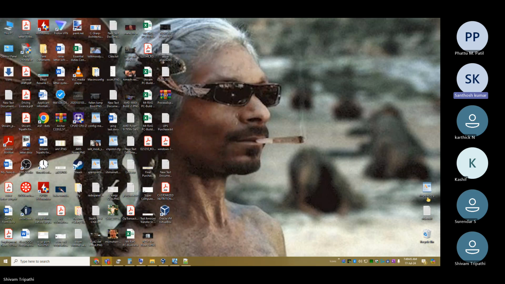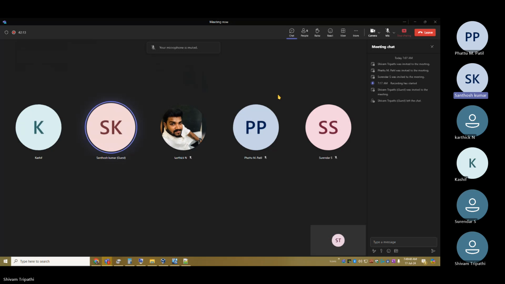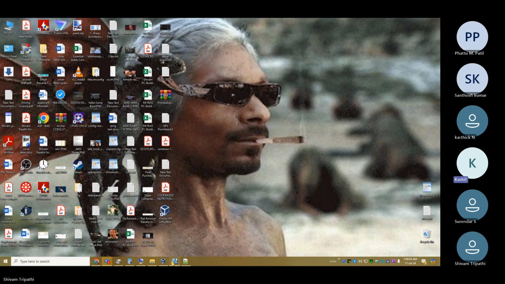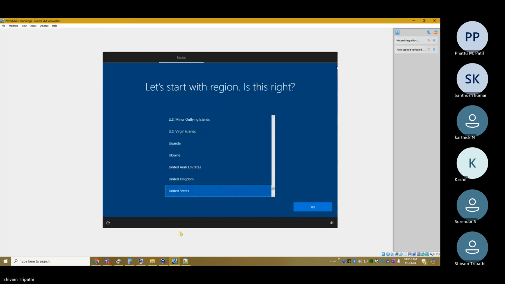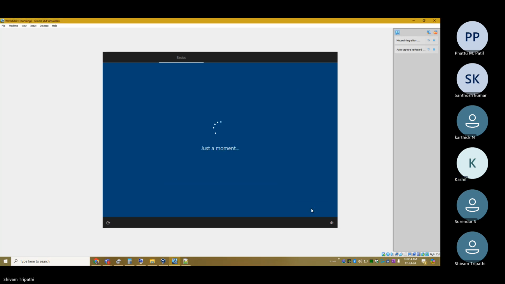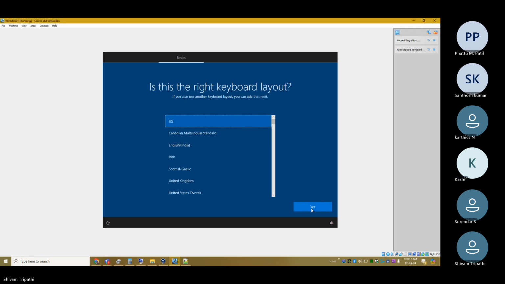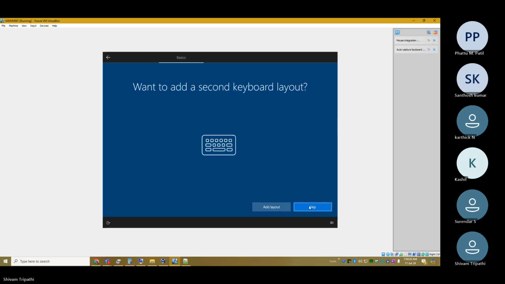Okay. Minimize this, Shivam. Yeah. Where is the machine? Okay. Are you guys on this page? Moin, Surinder, Karthik. Yes, yes. Okay. Let's click on yes. Is this keyboard? That's okay. Yes. Skip.